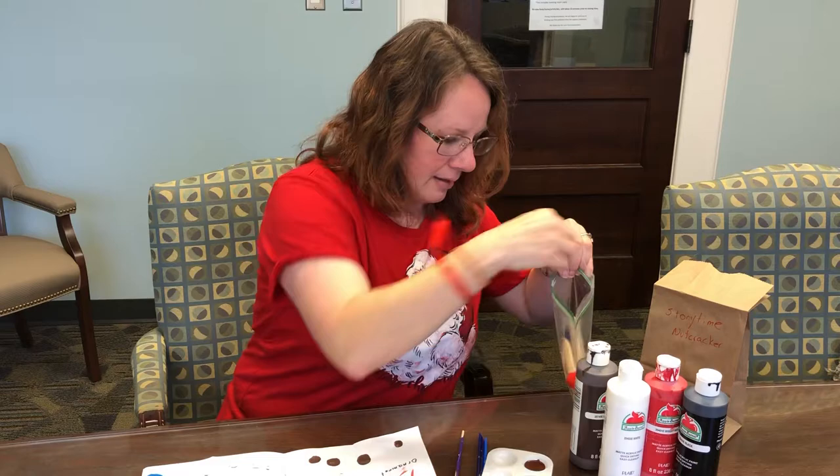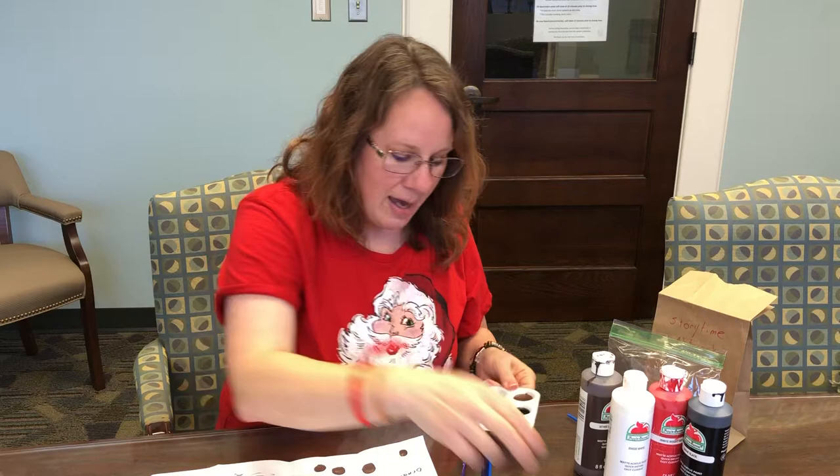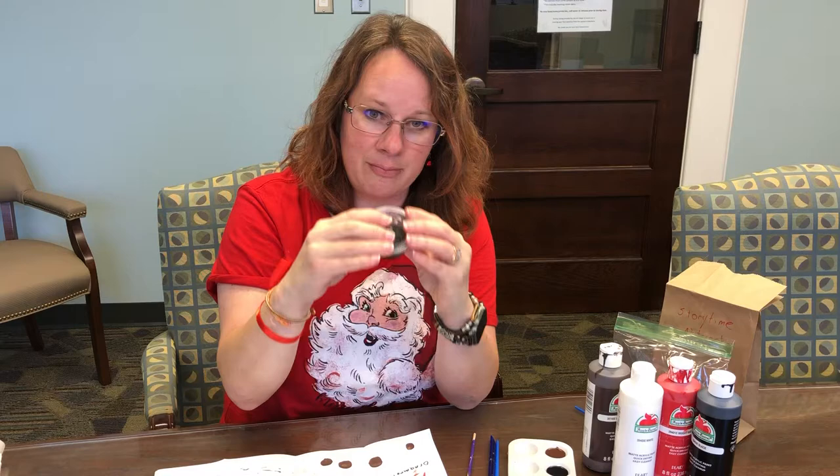Now, I have already laid out my paint, but you can use your paint directly out of the tub. And like I said, when you're done with it, make sure you get that lid on nice and tight because you'll need it next week.